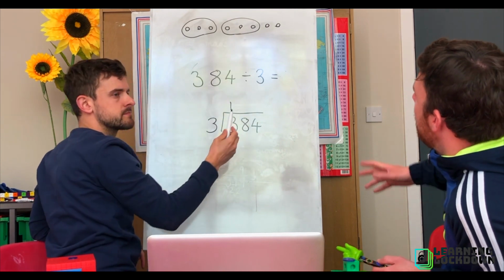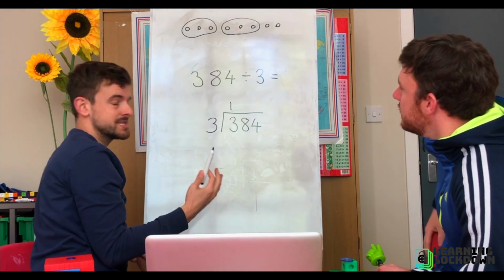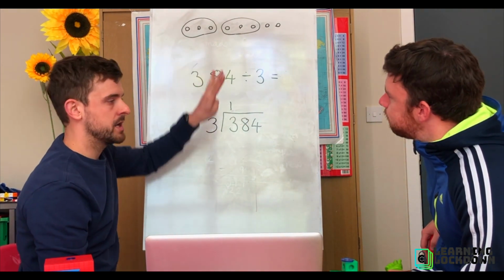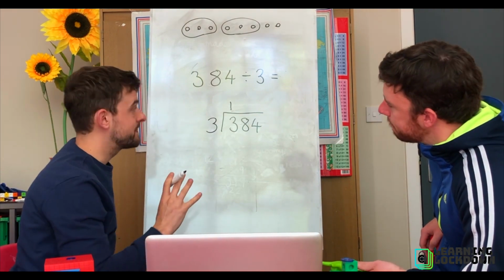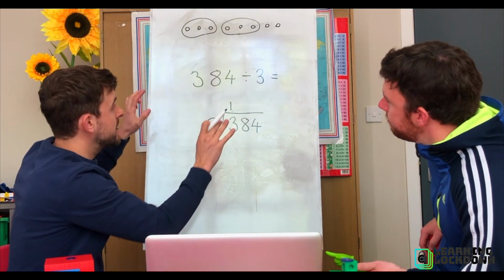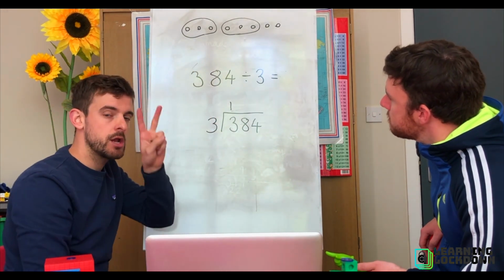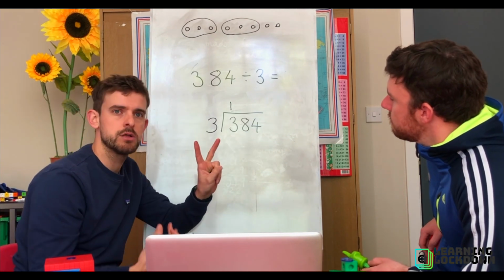And then, can I just do one anyway there and say it's close to a group of 3? We can't, because it's not a group of 3. We can't say, oh, it's close. So how many groups of 3 have we got there, Mr. S? We've got 2 groups of 3. They are the whole groups of 3. I cannot get any more. I'll double check just to see. No, there's no other way of getting another group of 3. I can only get 2 whole groups of 3 out of 8, or 8 lots of 10.